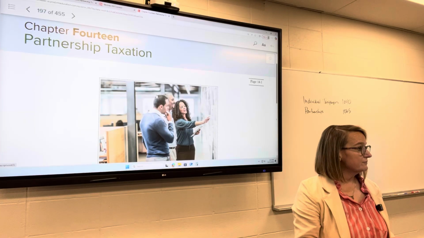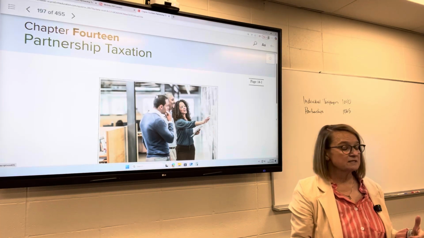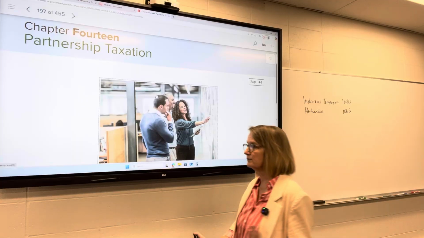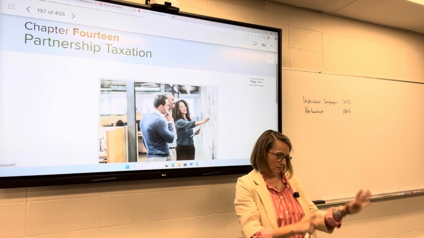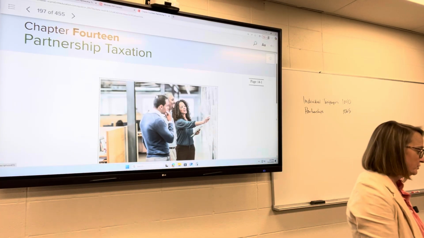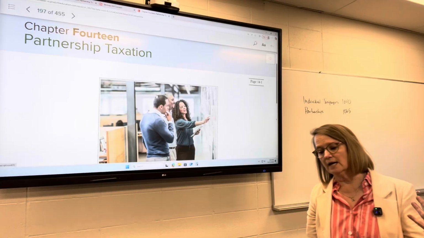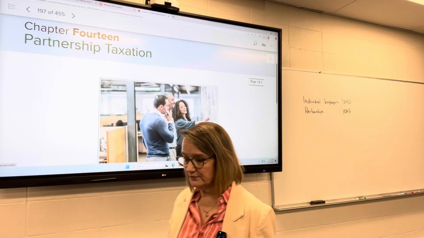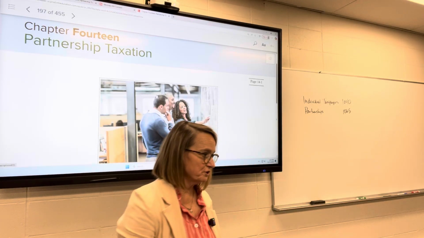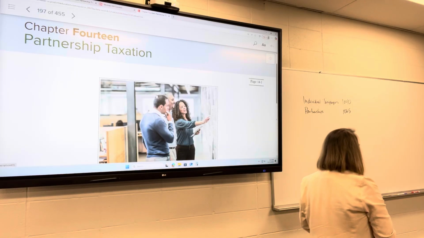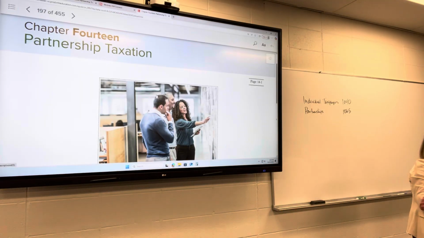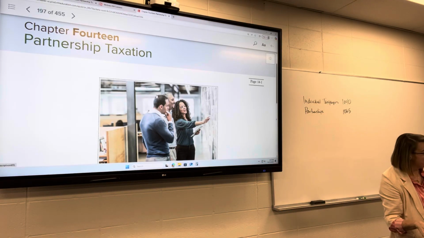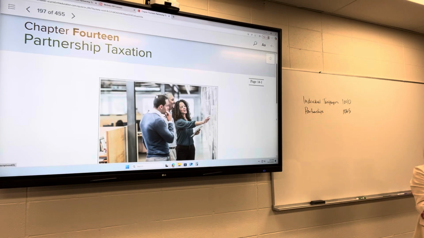It reports all of the income and expenses, and partnerships are actually quite complicated. There are all sorts of different rules related to partnerships, and there are some accountants, CPAs that's all they will do is partnerships, so that they become specialized in the accounting for partnerships. We're not going to go into a lot of the details of partnerships.